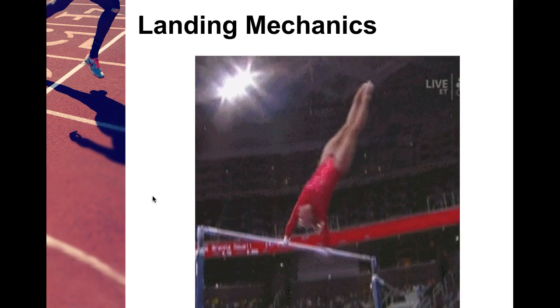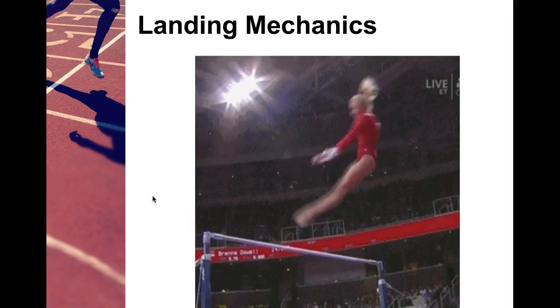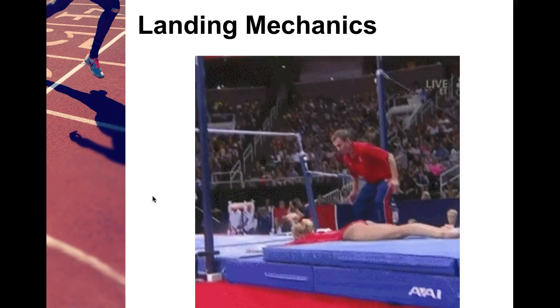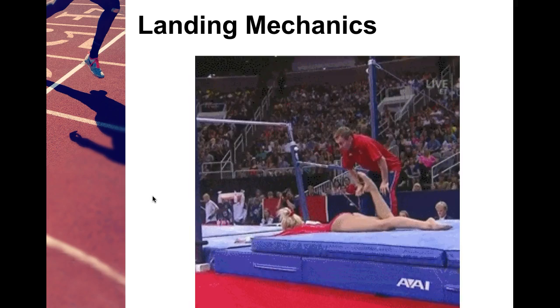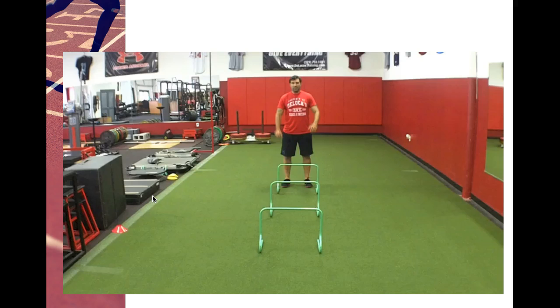Landing mechanics. This is a beautiful landing here. Boom. Right on the ground. So landing mechanics are so very important, okay? We want to land exactly how we start. Great position here. We're in an athletic position. Knees bent, does not have to be at 90 degrees. We want a nice flat neutral spine, eyes facing forward, arms are in that up position.